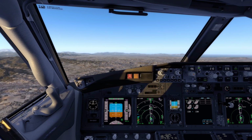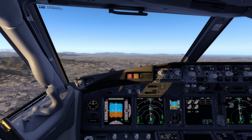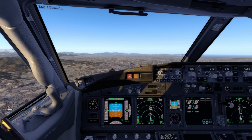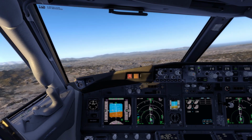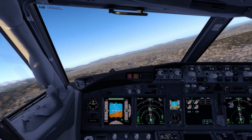So it depends on the operator. Some operators have different points and procedures for choosing where to set the missed approach altitude than others, okay? Some operators set the missed approach altitude when you disconnect the autopilot and autothrottle. Some set it at 1,000 feet above aerodrome level, okay? And some just leave that at the pilot's discretion, okay?